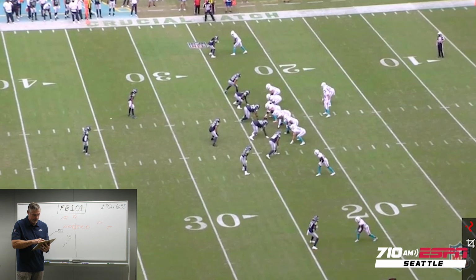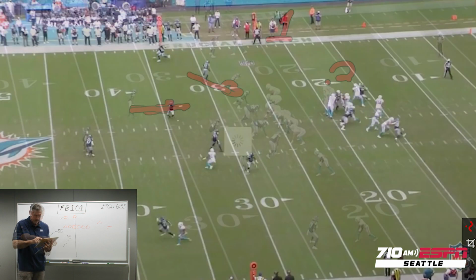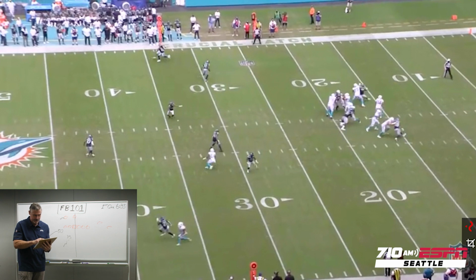So you see Ryan Neal. He's going to be kind of the underneath guy, and he's looking at number 2. Because remember, this is number 1 from outside, number 2. Since he is the middle dropper, he's going to be trying to look up number 2. And then KJ is trying to look up number 1. So you see he's up on the line here, but he gets a really good drop, as you'll see. And I talked about the angle, and KJ just a little bit flatter, and he's charging a little bit harder to try to get underneath this throw here.